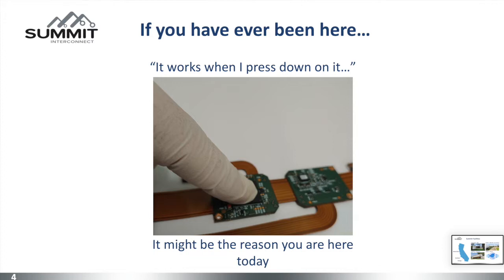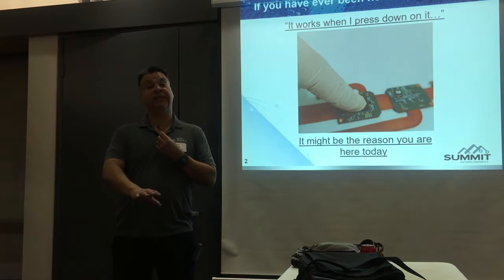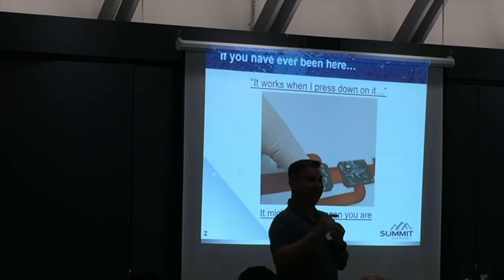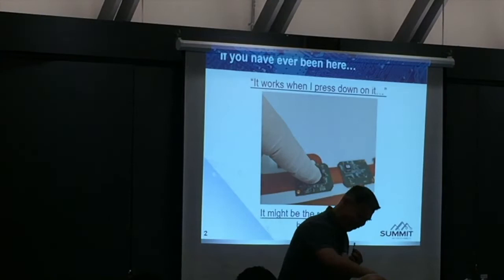This might be the reason why you're here today. I've seen this phenomenon over and over again. We learned about three-stacked microvias four or five years ago. I'd be the only guy telling a customer, do not stack three-stack — that 1600-H6 space board can't reuse it, it doesn't work. That costs $100,000 a chip. I wasn't building it, and when they gave the same design to another customer, I told them the same thing.